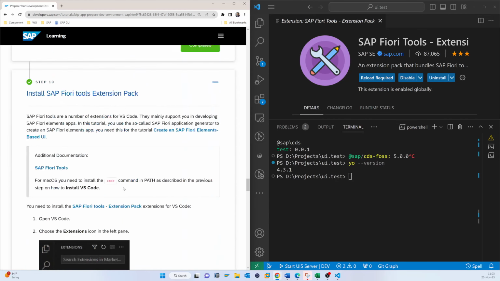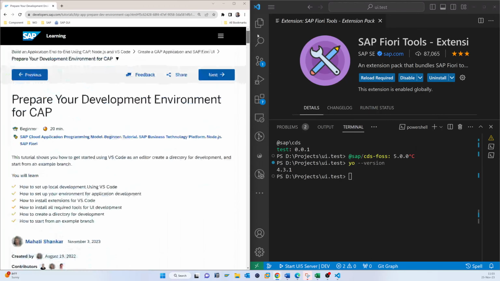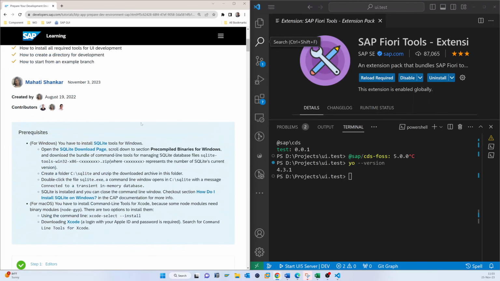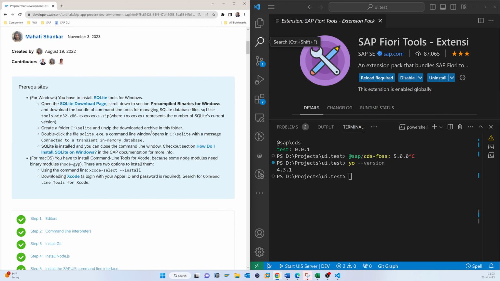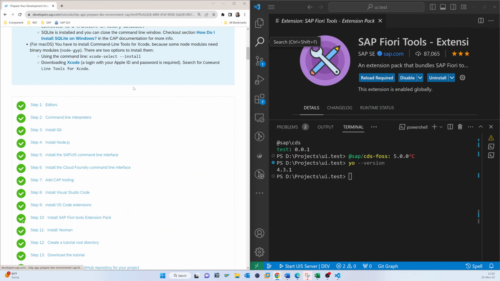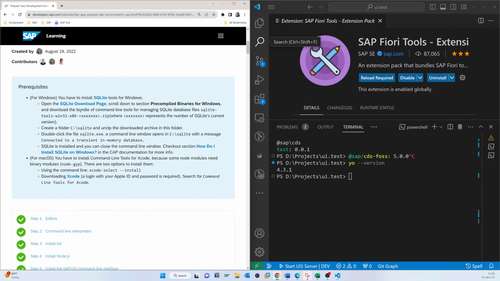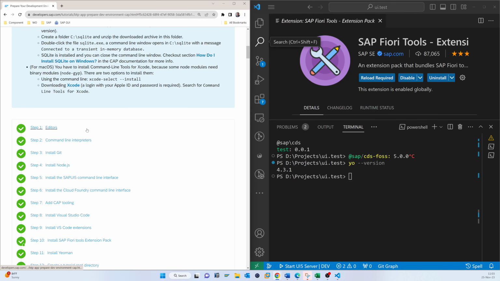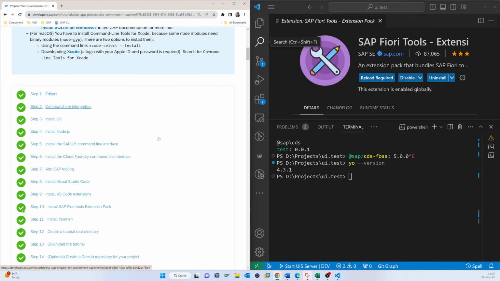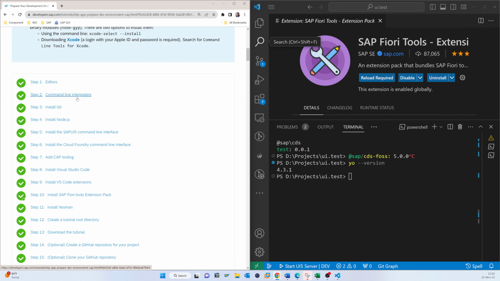But here, if I recap, basically, as part of environment readiness, first we have to download and install SQLite. After that, the editor can be VS Code, and then we have to install the command line interface, or CLI, and install Git.